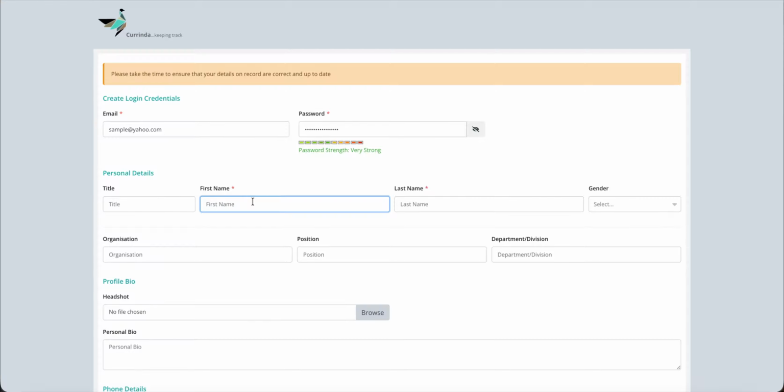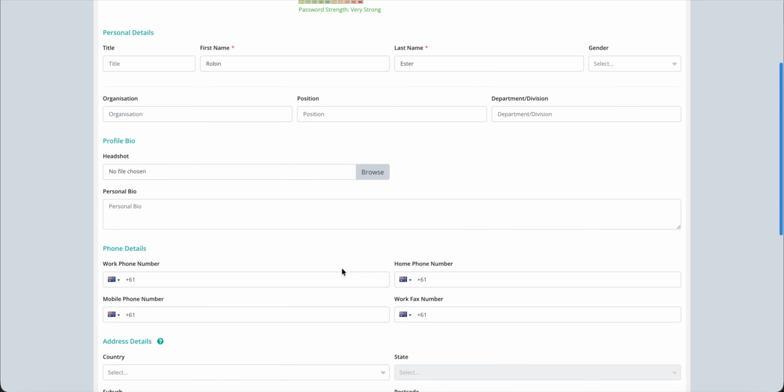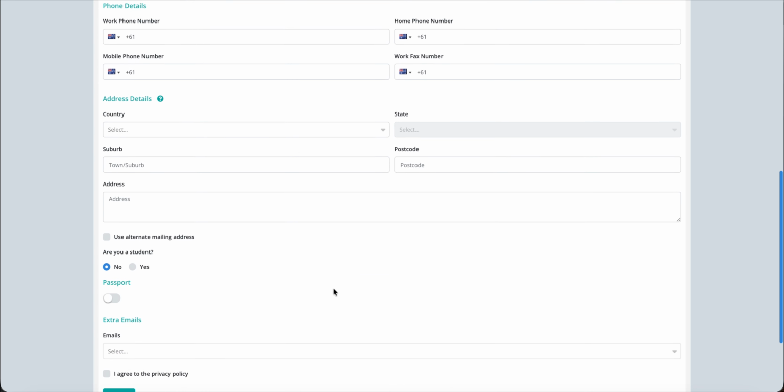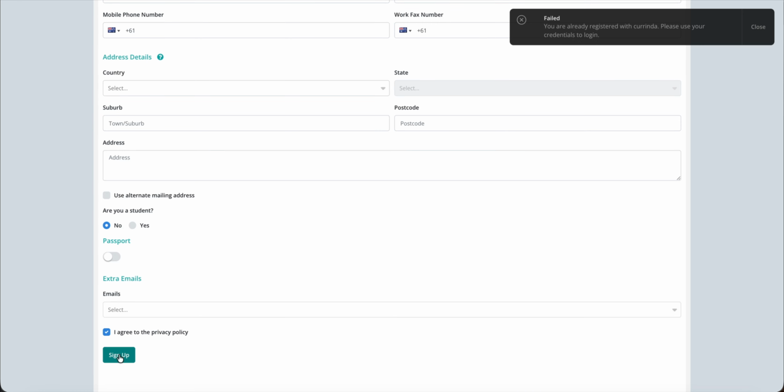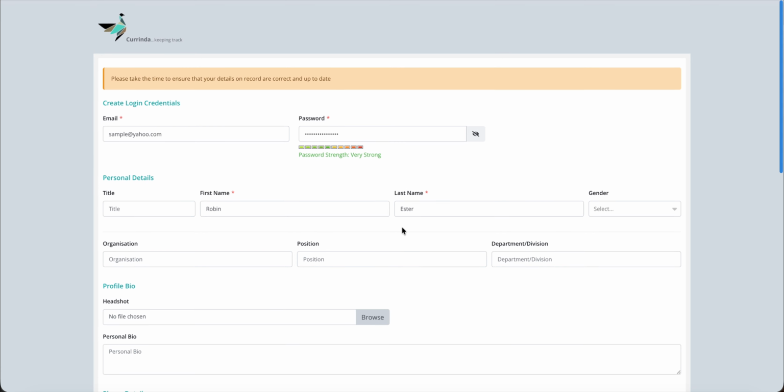Let's fill in the personal details. Let's say it's Robin Esther. Let's leave all of those details because none of it is mandatory. I'll agree to the privacy policy and click on sign up. Oh, okay.